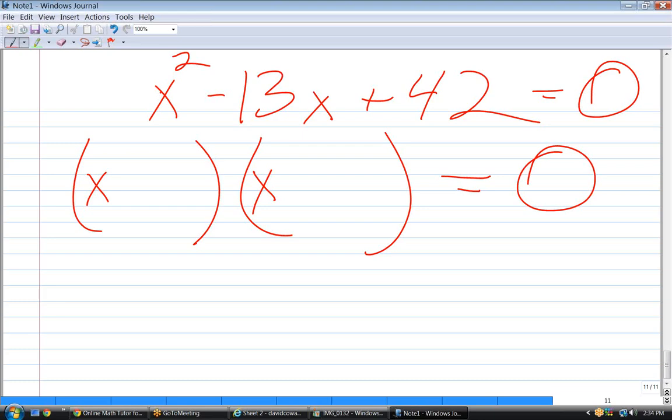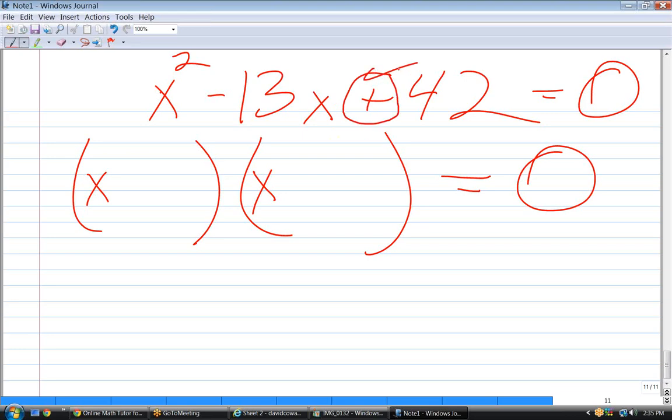Step 2, figuring out what both of your signs are going to be. Are they both going to be plus? Are they both going to be minus? Are they going to be plus and minus? Are they going to be different, or are they going to be the same? What are these signs going to be? Since one of them is a plus, one of them is a minus, aren't they going to be opposite? No. What we use to determine that is we always look at the sign.